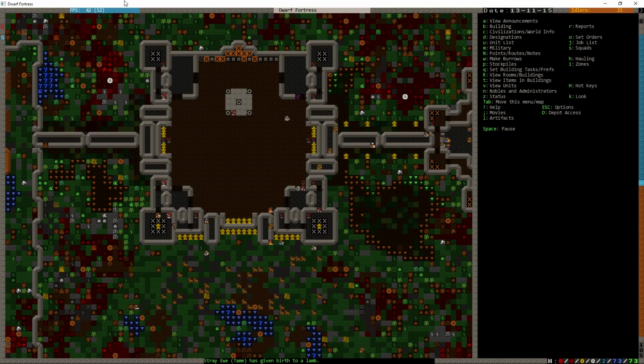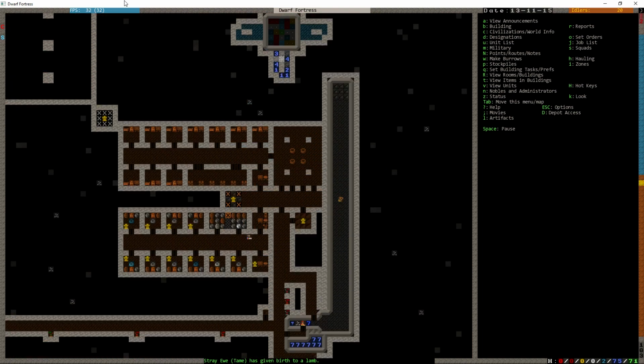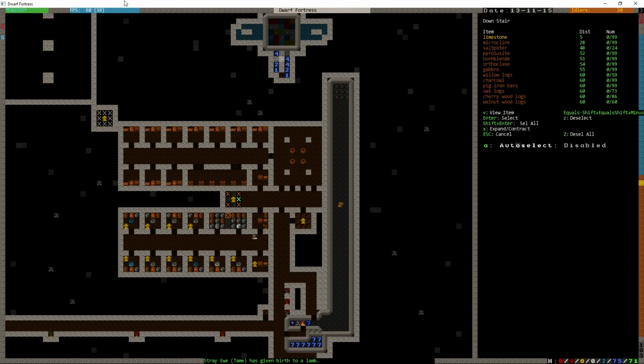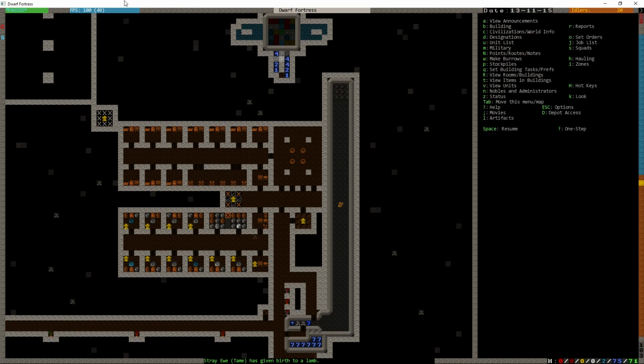Alright, so people are working on that, so we can just leave it be. This got done, yes. Did these get removed? They did. So let's go ahead and make our downstairs. This needs to be out of wood blocks of some nature. Those are logs. These are blocks. There we go. There we go. There we go. And there we go. Excellent.